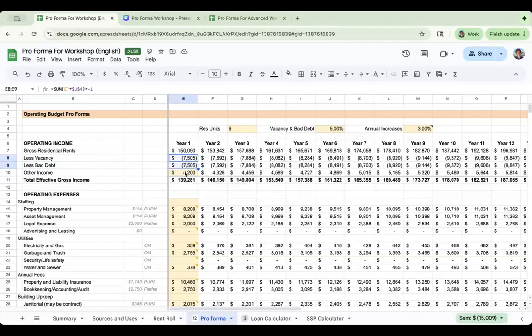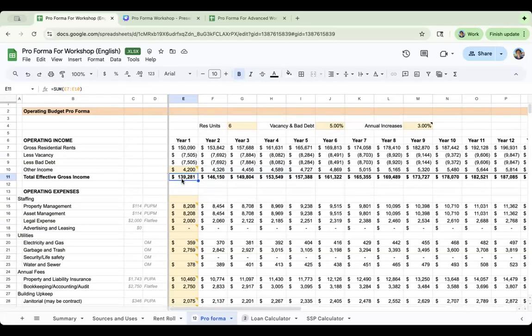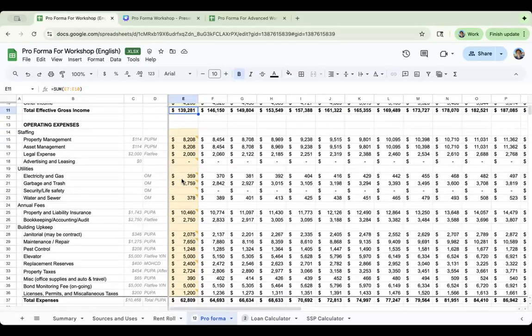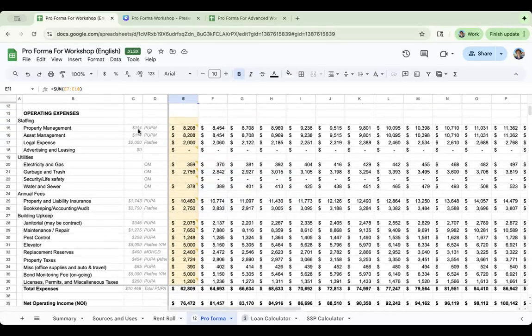So those are subtracted, right? And then other income, I guess there's a parking space. That could be laundry, for example. So there's our total income for the building. And here we've got operating expenses. And luckily I've done this thing, which I meant to do for too long, which is actually just put in what our portfolio averages are here on the left. Really helpful. This little expression stands for per unit per month or per unit per year, per annual, right? So that helps you understand how to multiply it.